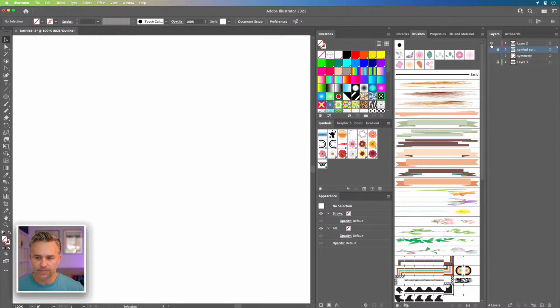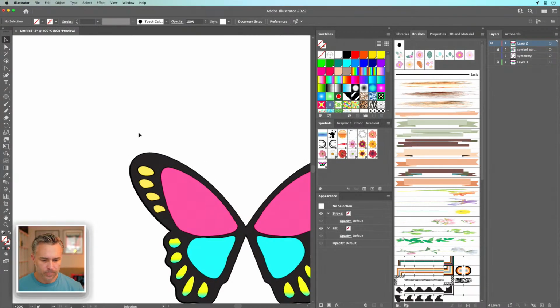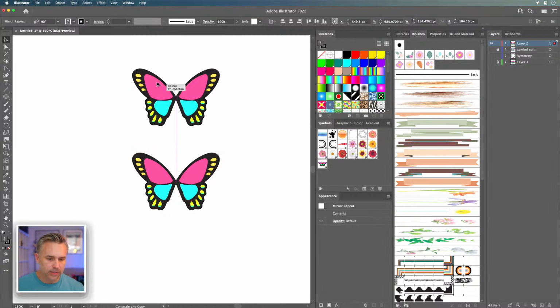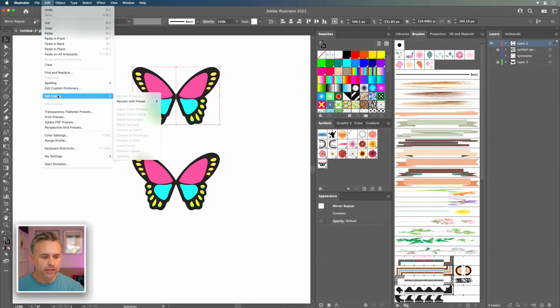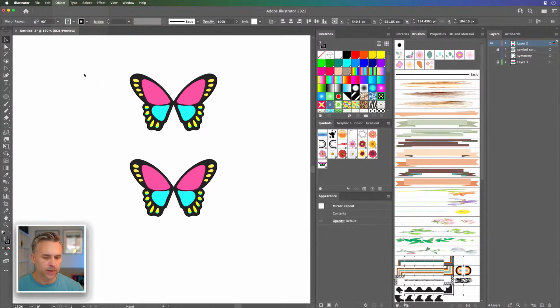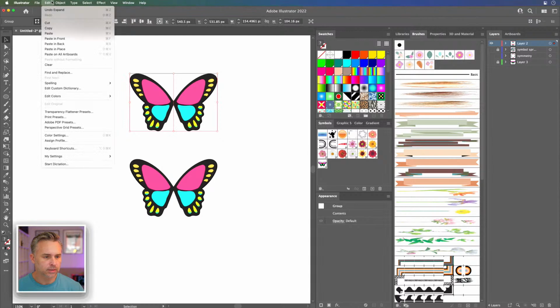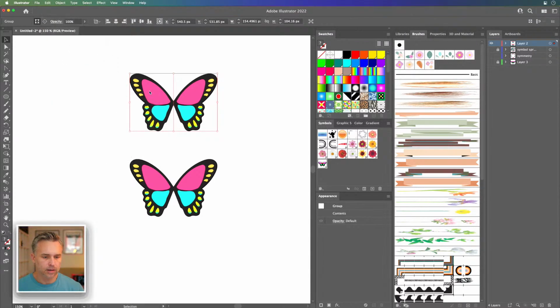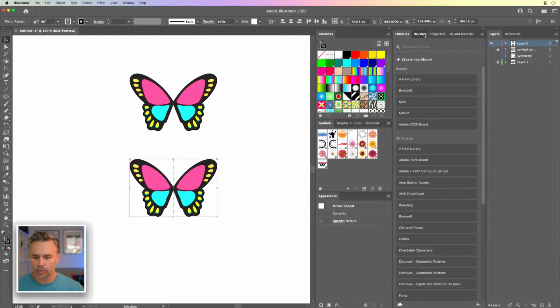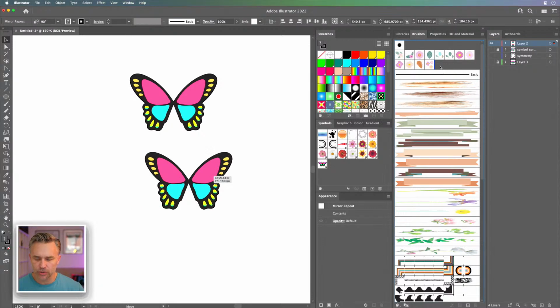Let's take this butterfly, in fact. Here's one I made. We'll do a couple of these, okay? It's made the same way, maybe a little bit simpler. We'll take this one. We're going to shift the colors. Let me go ahead and expand. All right, we're going to try this. We're going to go into our brushes. We're going to take this and drop it in there.